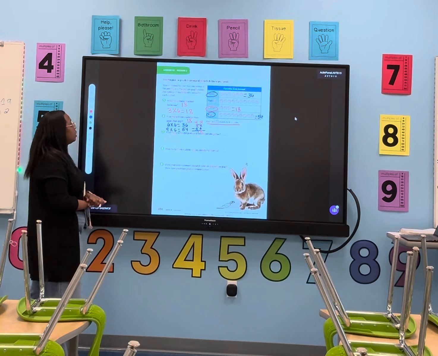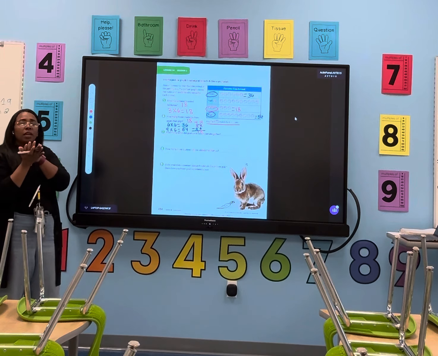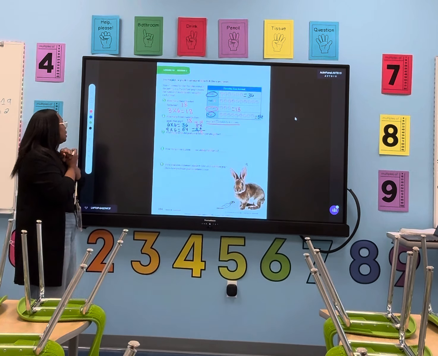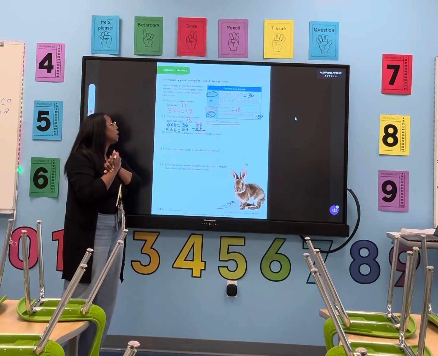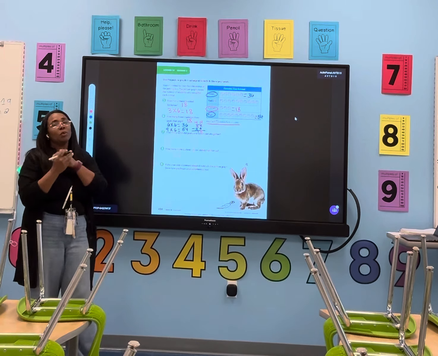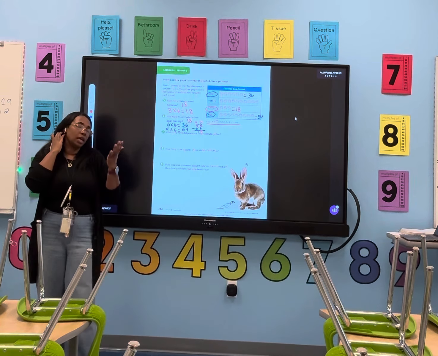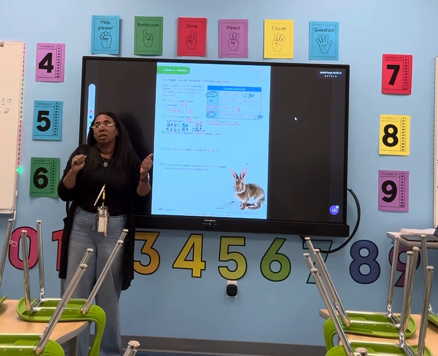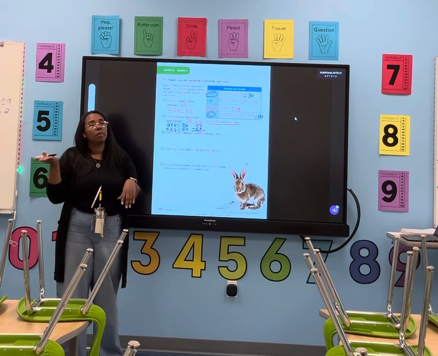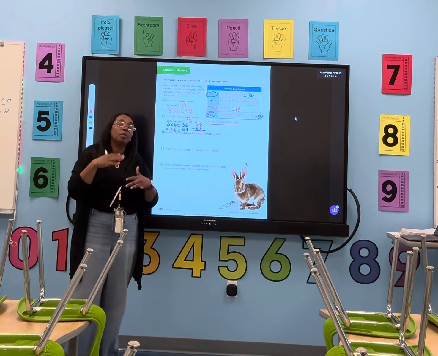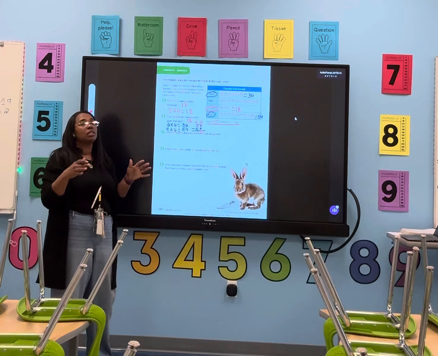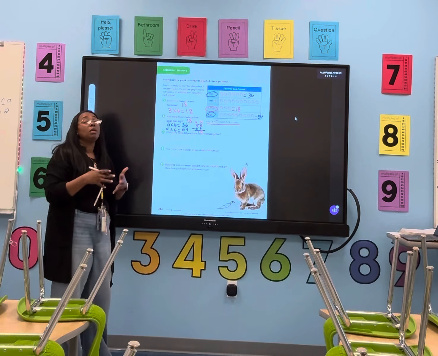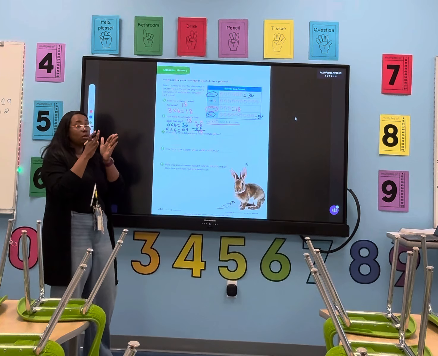Okay, let's go to 7. I'm sorry I had to kind of squish that in there. They didn't give much space to write. So sorry about that. So number 7 says, how many votes did goats and rabbits get all together? When we see that keyword all together, I like to look at keywords. How many more usually means you're going to be subtracting. Fewer means you're probably going to be subtracting. All together means you're probably going to be adding. It depends on the situation, but most likely that's what it means. So that definitely means I'm going to be adding. They want to know what the goats and the rabbits are together.